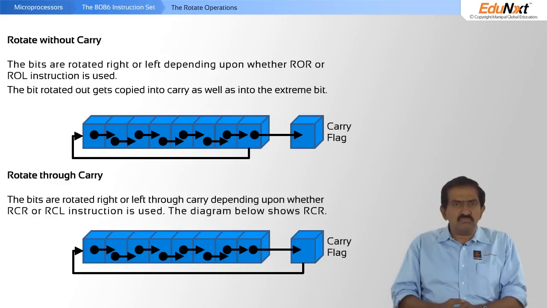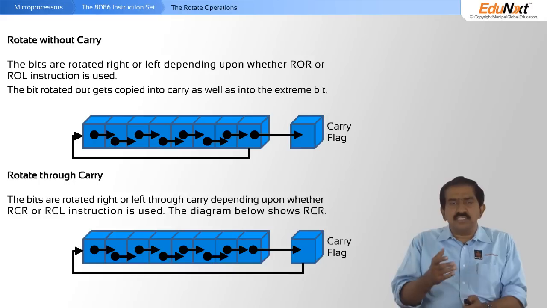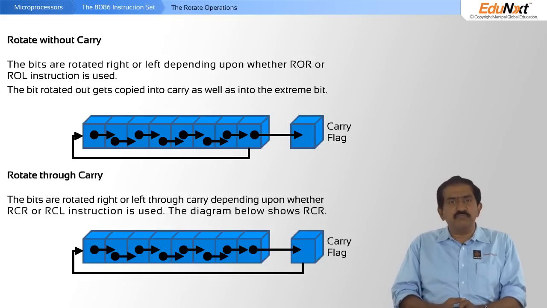We spoke about a couple of examples: the translate, the rotate and the shift instructions, just to give you a feel for what these kinds of instructions are. And as I said, I'm not going to go into the details of every single instruction that is present in the 8086 family. However, in our next video, what I will do is talk about string operations. Fairly complex operations. You can do a lot of things using strings. I'm going to be talking about how to use string operations effectively.